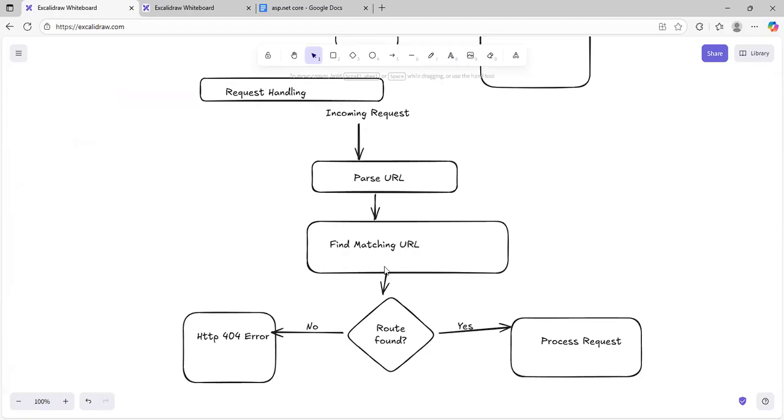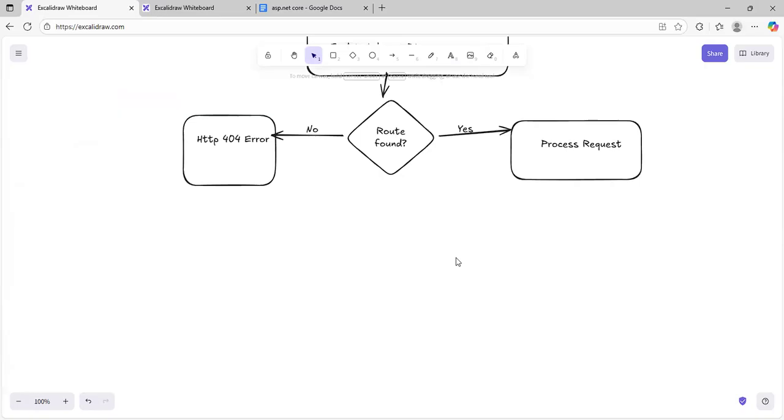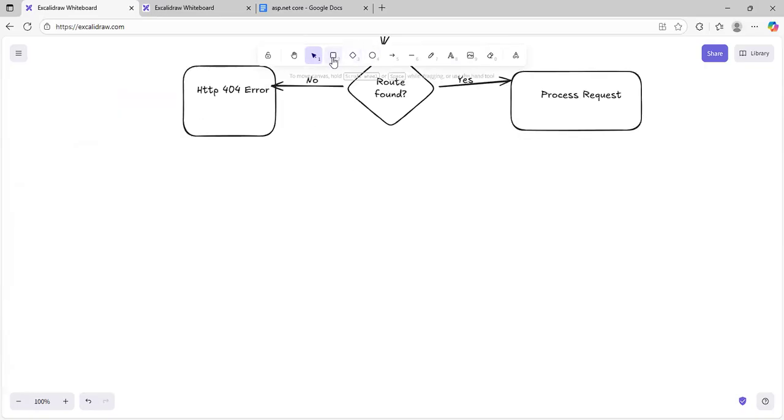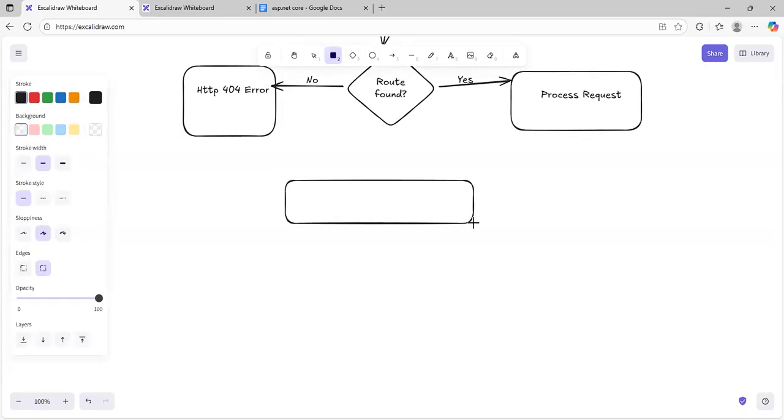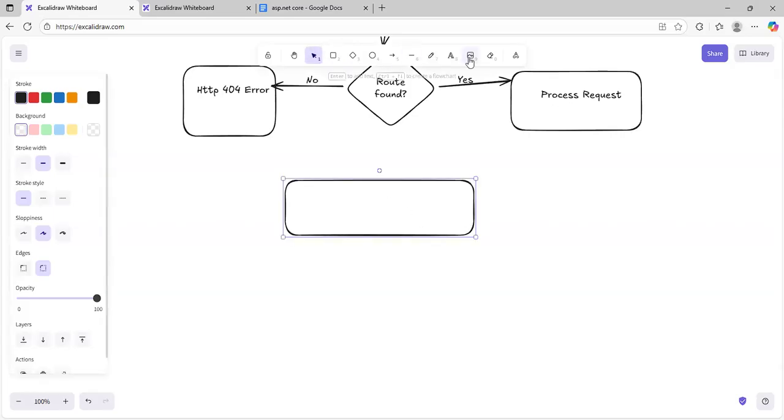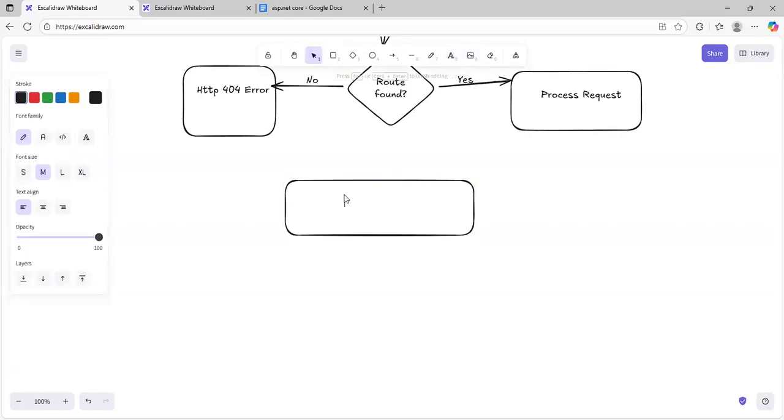So now we'll talk about how many types of routing there are.